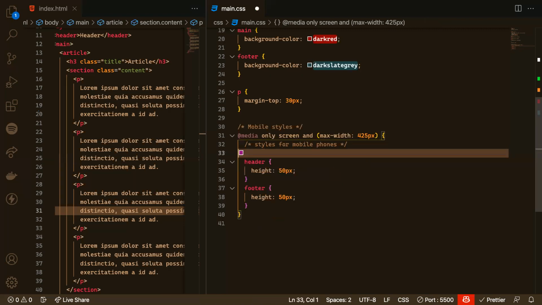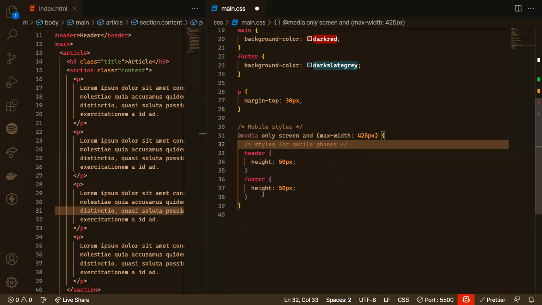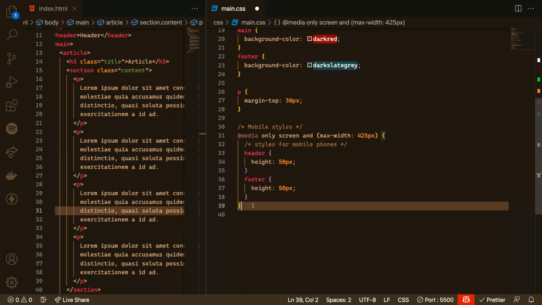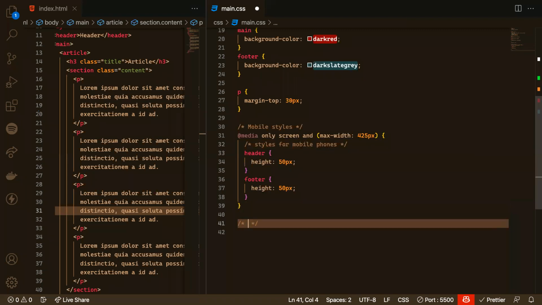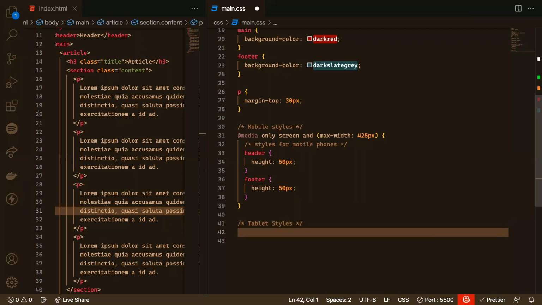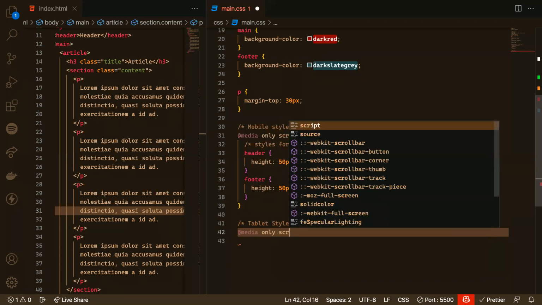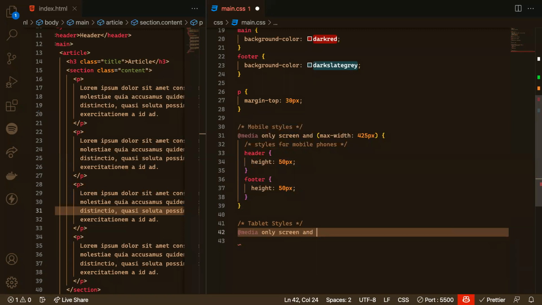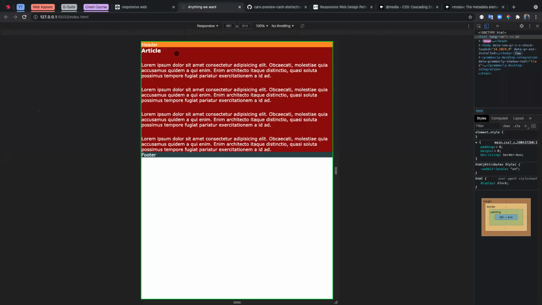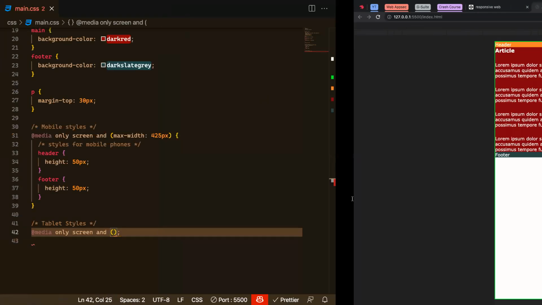So this we don't need. We can come here and say tablet styles. For tablet styles, we still write our media query, add media, and then we target the screen, and then instead of saying the max width, because we already have the styles here, we'll say min width.